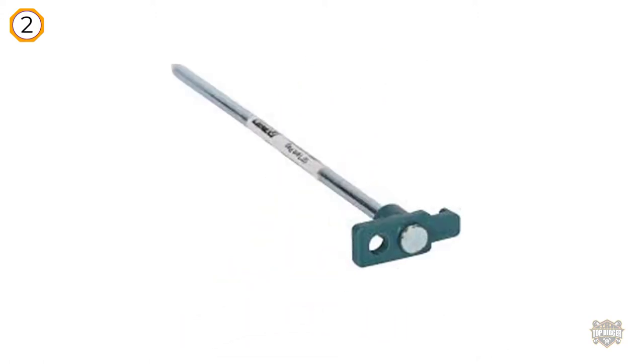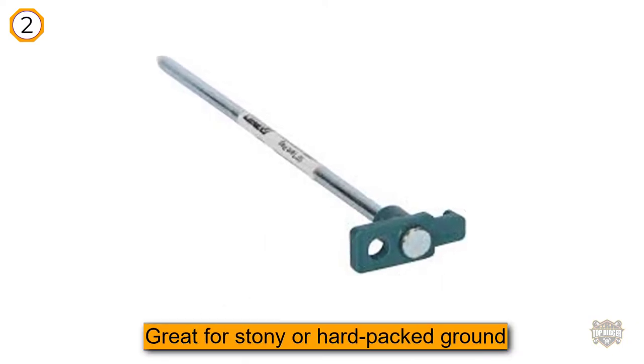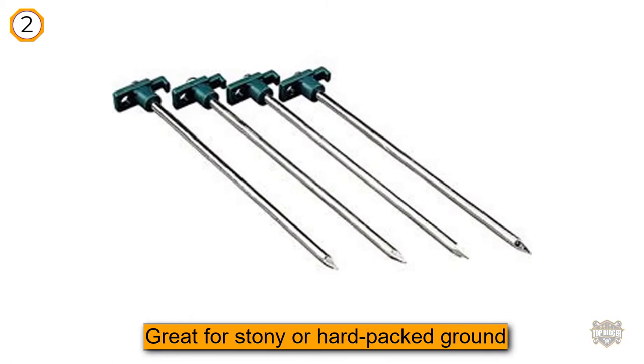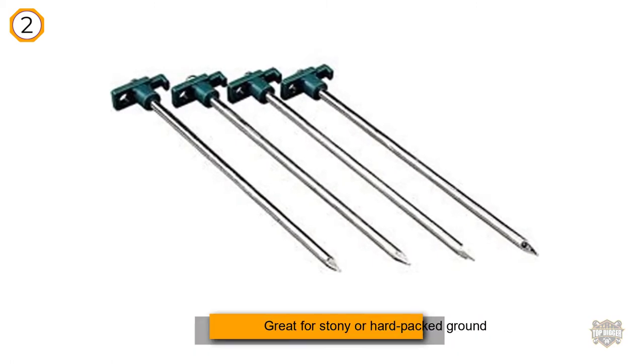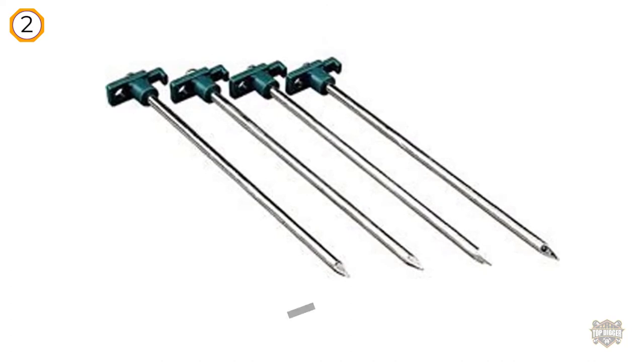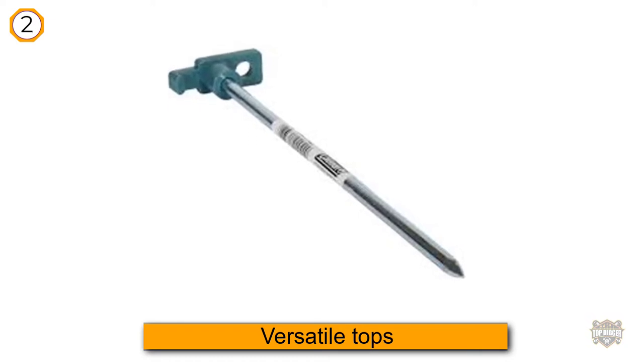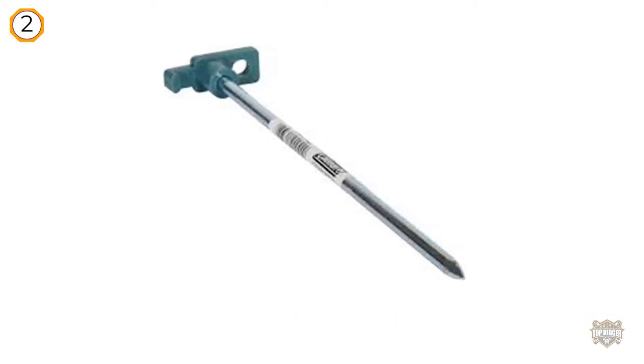In our durability test, we genuinely tried to bend or break the Coleman tent stake, but could barely even scratch it. You could wail on this beast all day with a rock or a hammer and it would barely feel it. As long as you only have to carry them 20 feet from the car to the tent, though, the Coleman 10-inch steel tent stake is awesome, and a great addition to anyone's camping gear stash.